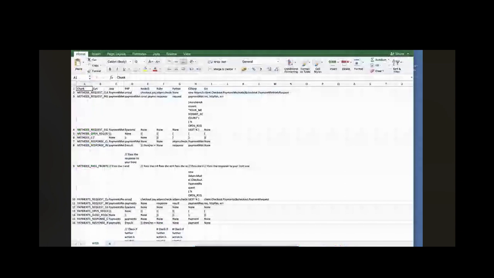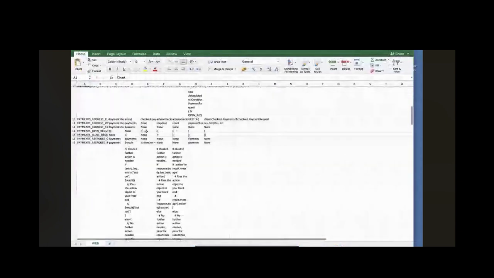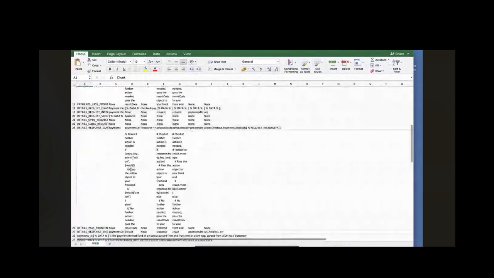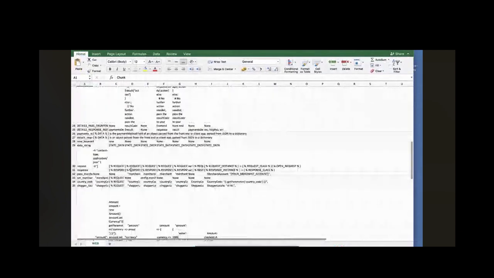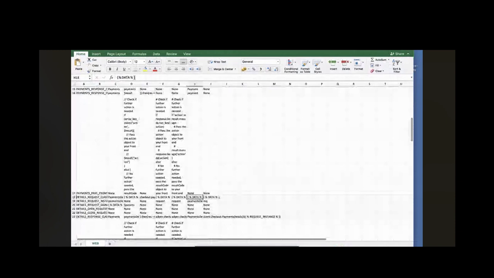So here's what a CSV looks like. This is for our web code samples. So you can see all these different chunks in here. Some of them are probably repeated, hence redundancies, but for the most part, they're not. We're doing a lot of replacing as well. You can see these guys here. There's a lot of variables that we're actually replacing at runtime. And they're defined in these sections up here, these variables.